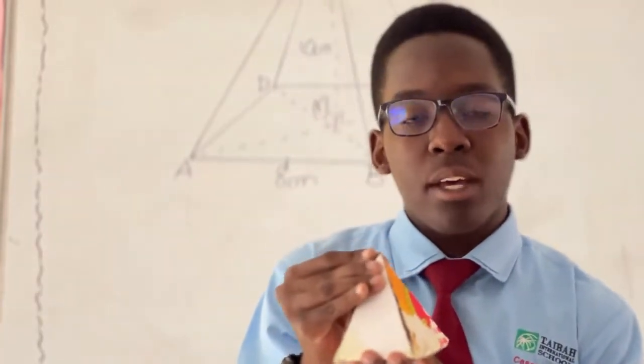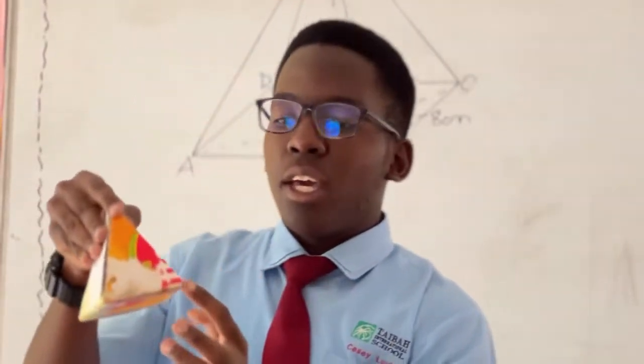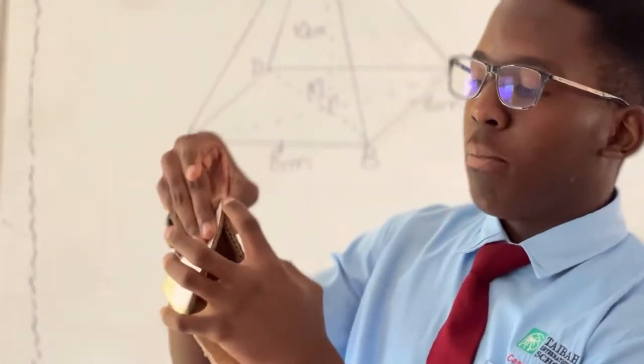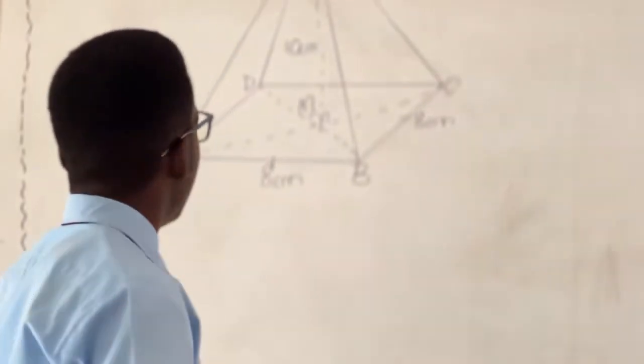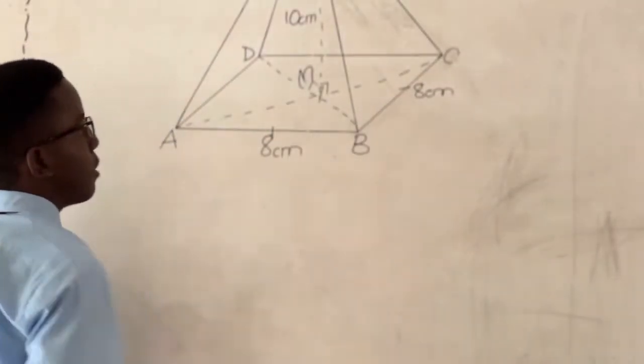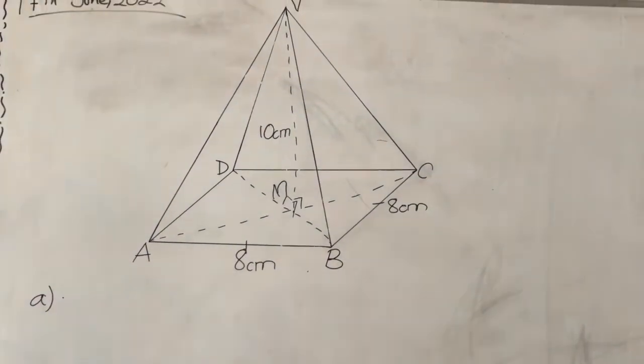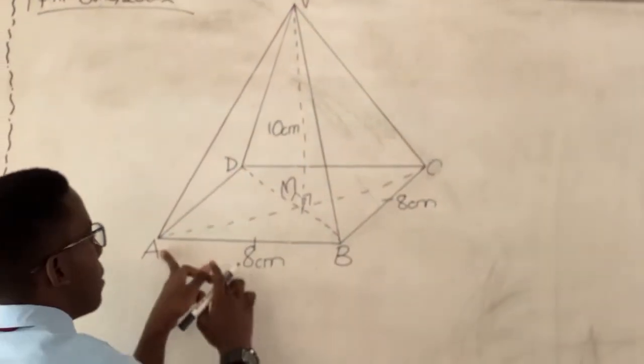So now, if you look at this pyramid, it's almost the same, and so they have given us this part as 8, 8, 8, because it's a square base, and this triangular face. Now we have side A, B, C, D. Now we're going to open it, and then we have a length from up here to down as 10, which means at point M, which is the point at which the diagonals on the square base meet. This is point M. So our first part says calculate the length SC. So we're going to start with length SC, which is very simple. Length SC is on the square base.